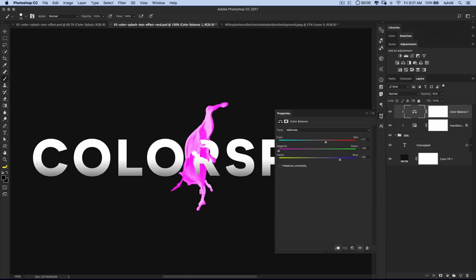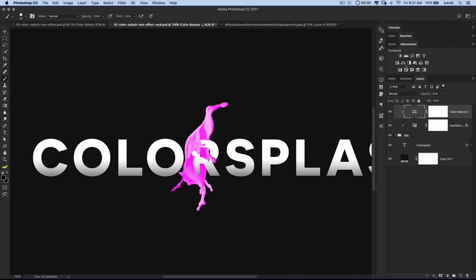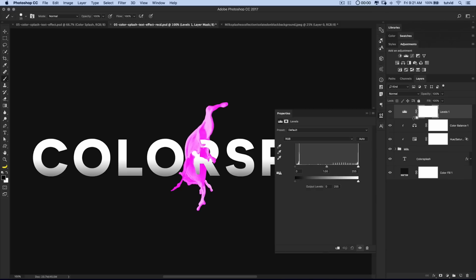Something like that. So there we get a nice rich effect. And at this point, maybe we need to apply levels. I'm just kind of freestyling here. Command Option G, that'd be Control Alt G, to clip that to our layer stack and pull up on the shadows and the highlights. Let's really increase those whites. We really want to make those highlights sing a little bit. But I want to be careful that I don't just lose all this detail.